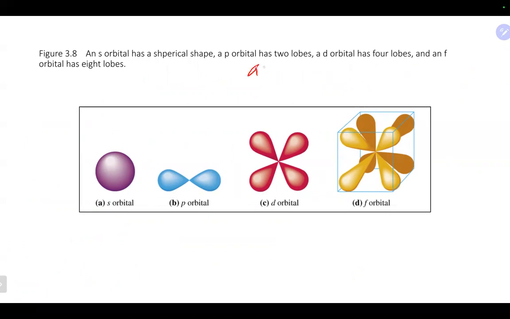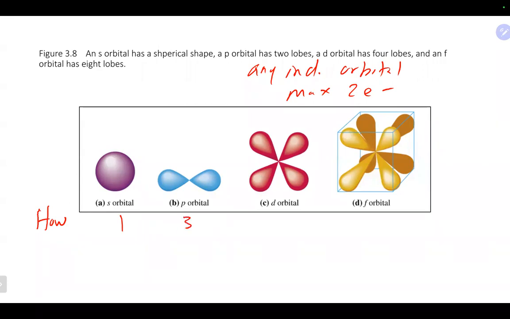Any individual orbital could hold a maximum of 2 electrons. So any individual orbital, no matter which one it is or which energy level it is on, can only hold a maximum of 2 electrons. In terms of how many there are of each type of orbital on each level, there's only one type of s orbital. It's really a sphere, as you see there. It just gets larger as you go from one energy level to the next.